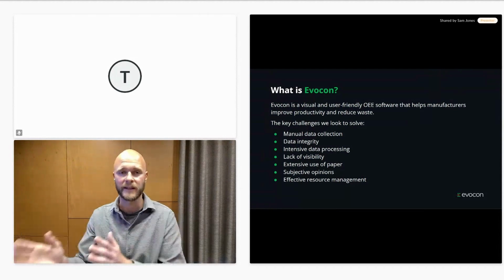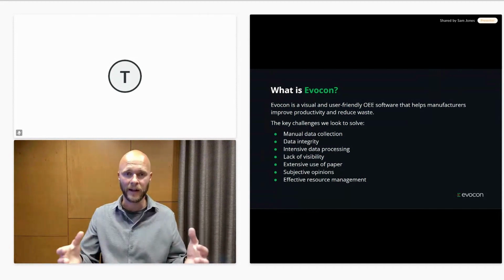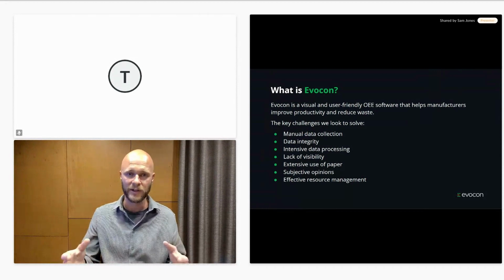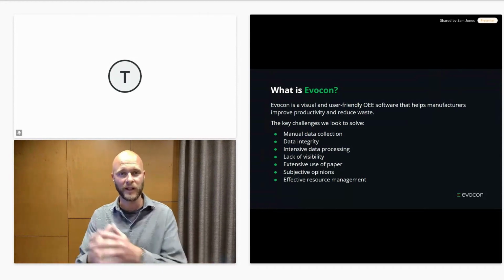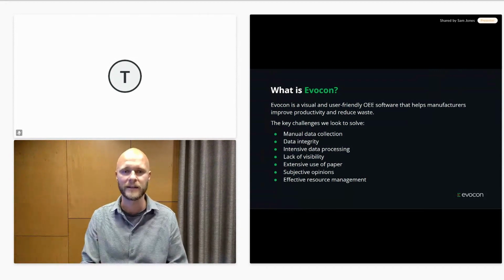If you're collecting data either manually or from other systems, you might be compiling that into various Excel spreadsheets, putting that together and maybe pushing it to Power BI to then finally get some nice visuals to understand what's happening. But there's a lot of time that has to go into that, looking through raw data and understanding what is the most important for you to identify the downtime or the main bottlenecks that might be occurring.